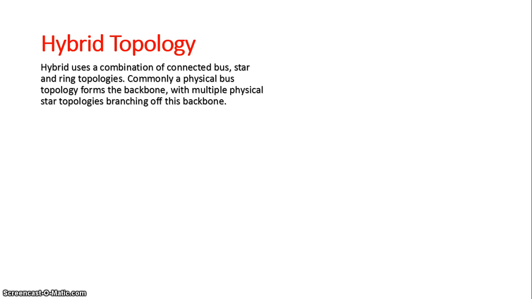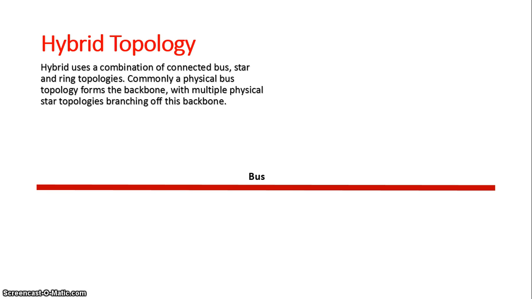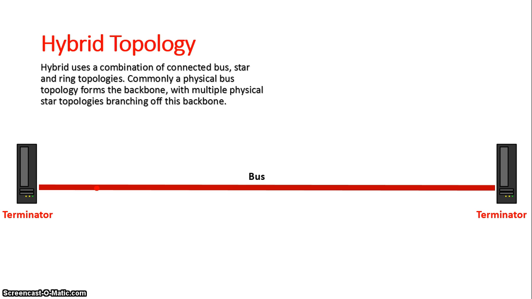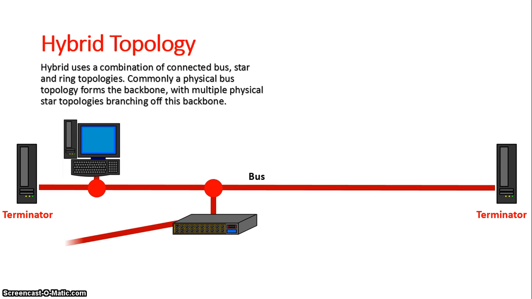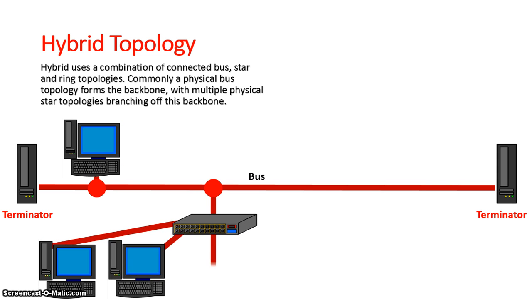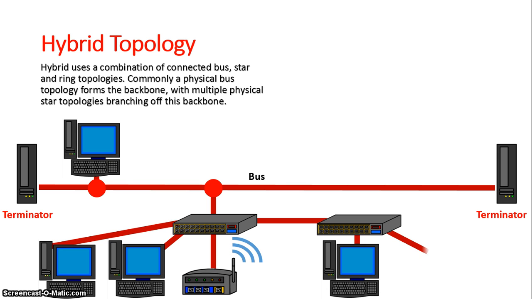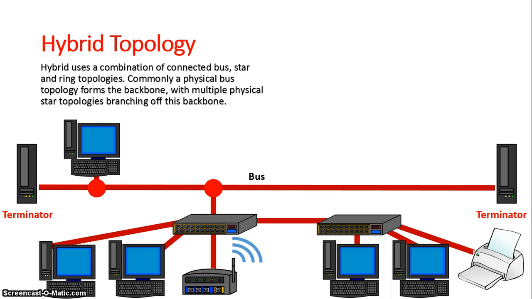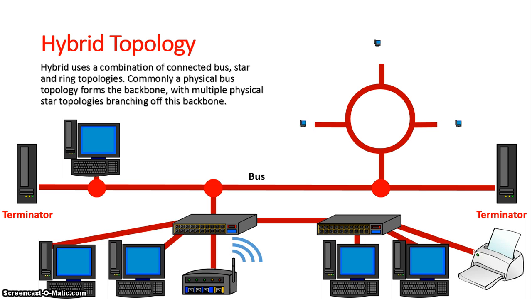Finally, is a hybrid topology. In a hybrid topology, we are combining the other four types of topologies. For example, it could be built around a bus line. On this bus line, we could have a server computer connected via a T-connector. We could then have a switch connected via a T-connector that uses a star topology to connect systems, as well as a router to give access to the internet. This switch could also connect to another switch in another room, which could have a printer connected via a star method. Going back to the bus line, there could also be a ring topology connected, allowing more devices to be connected.